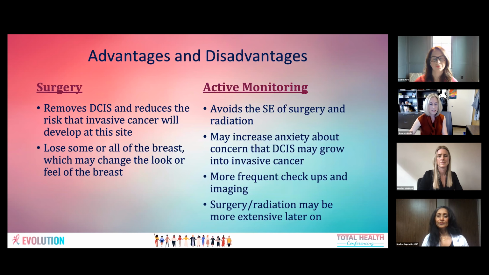So there are advantages and disadvantages to either arm. In surgery, obviously the area is removed, so that will reduce the chance that this would then go on to progress to an invasive cancer at that site. But the surgery results in loss of some or all of the breast, which may change the look and feel of the breast. Whereas with active monitoring, you're avoiding those side effects associated with surgery and/or radiation, but patients may experience increased anxiety with concern that the DCIS may progress.